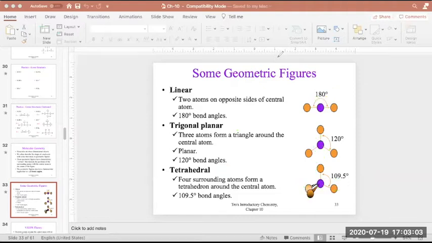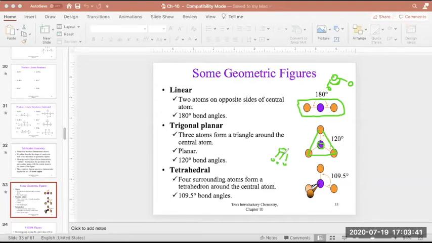Okay, so now the question is: if you have three atoms, one at the center, two surrounding it, why does the structure always look linear? Why can't I make the structure something like this, something angled? Why is it always a straight line? Why, if you have four atoms, one at the center, is it like a triangle? Why can't it be like this, with all three atoms on the same side?